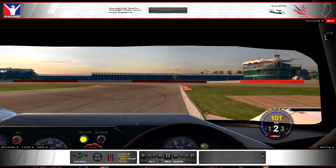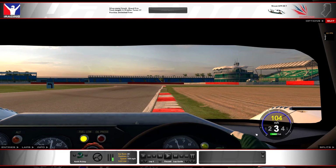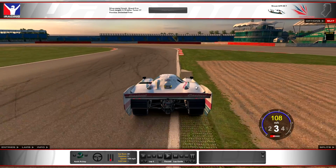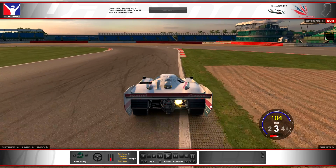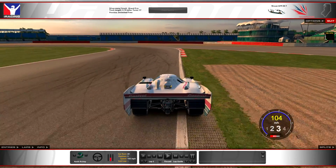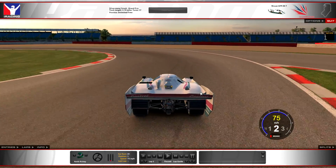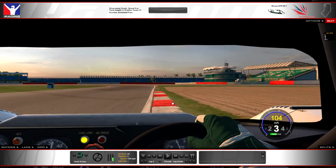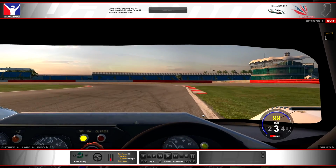Actually, I don't know if I talked about braking here. Braking down into Brooklands is going to happen toward the end of this extended surface here, and it's maybe about a 40 to 50% brake, and then trailing off. So not real heavy on braking at that point, but that's about where I'm braking. It looks like right there at the end of this section.